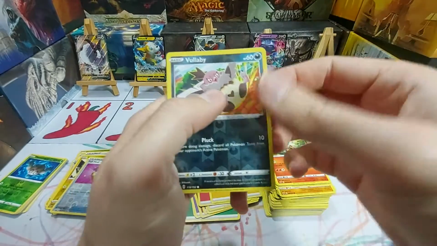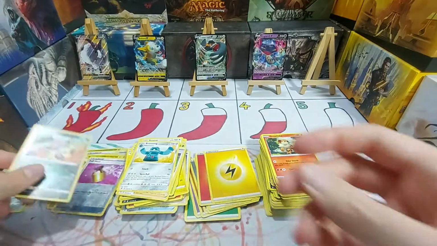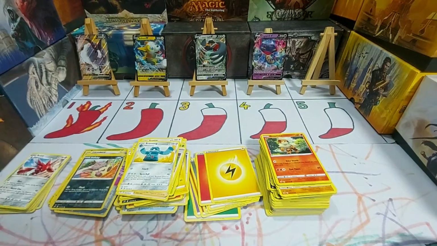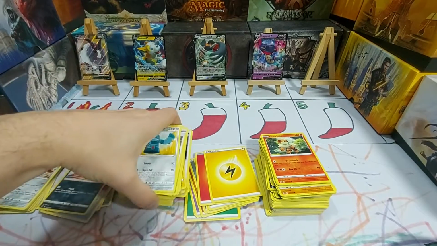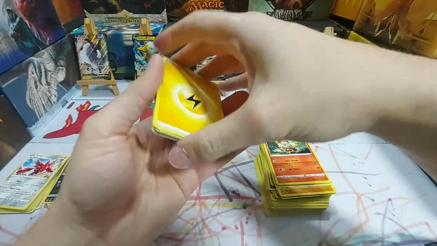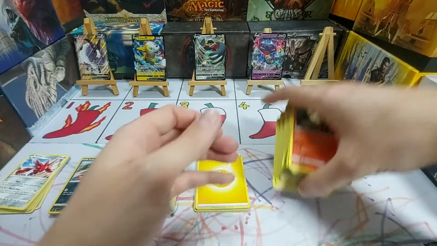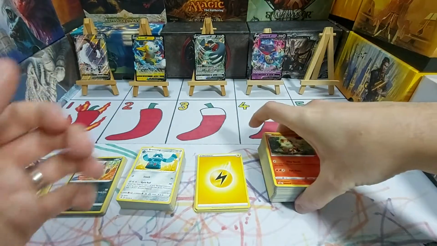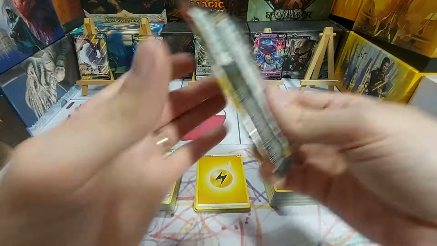Okay, so just interrupt for a second. For our last pack, we've got a Volbeat and a Scizor, so nothing particularly great out of those ones. For the Rebel Clash, we did end up with 4 Vs in the end. Nothing of any massive value, but we got some nice cards in there. We did end up with certainly a lot of reverse regular holo rares, so that's okay. But we'll see now if our Darkness Ablaze boosters can be any better.